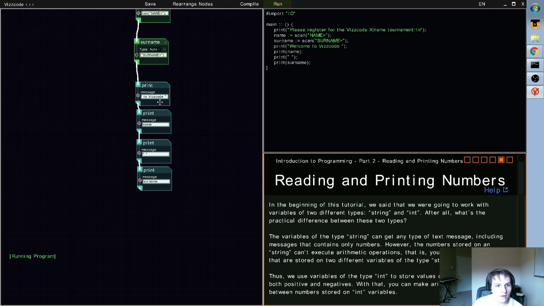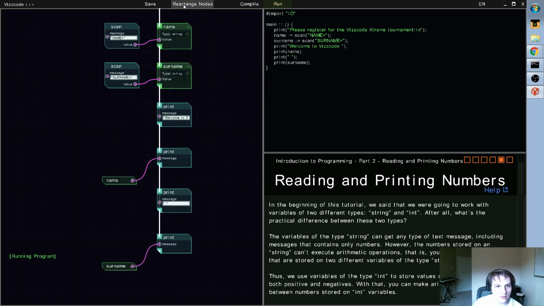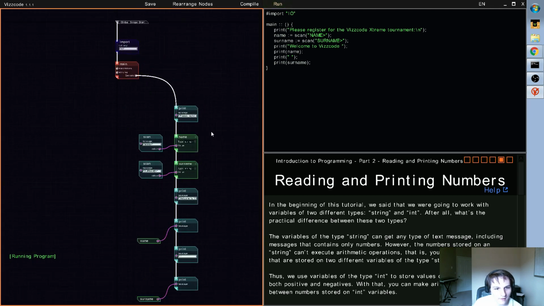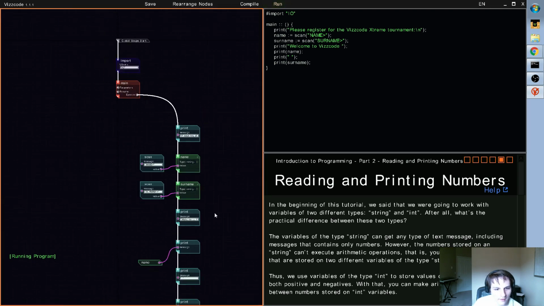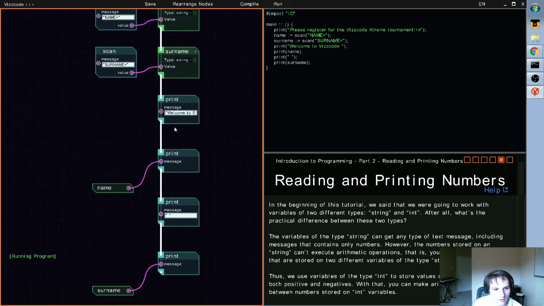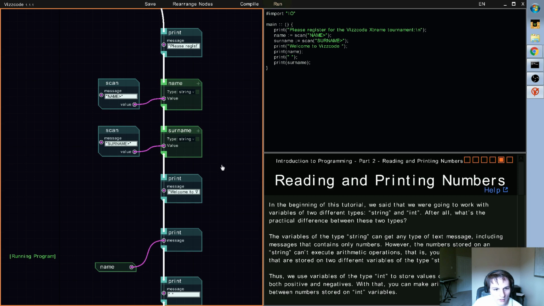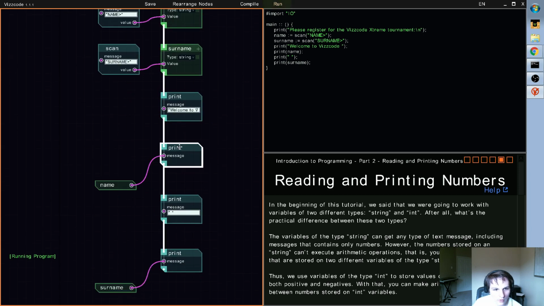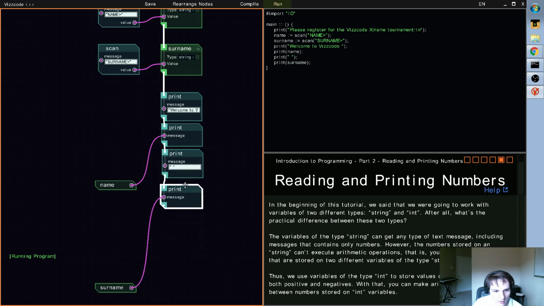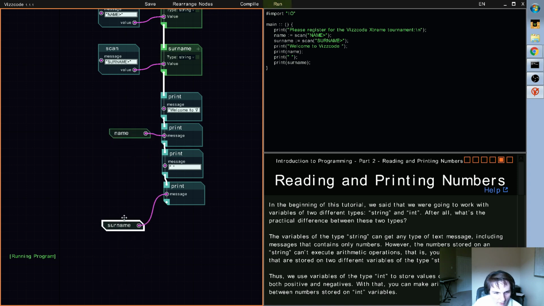Rearrange nodes. Oh, I didn't even look. Rearrange nodes. Oh, look at that. I would say that the rearrange nodes spread my prints out a lot more than I would want them to be, because they're all part of basically printing the same line, and so even though you don't have multiple variables, you could make it look like a cross between having multiple parameters and not if they stacked real close.